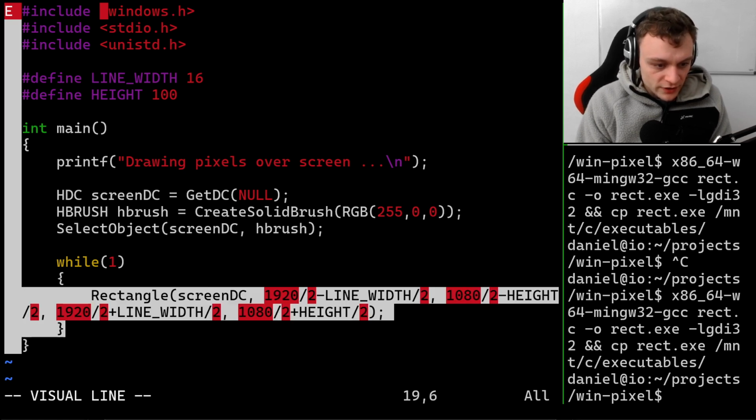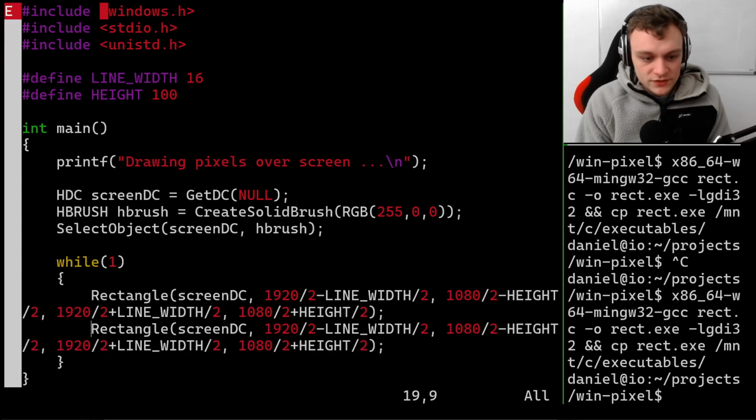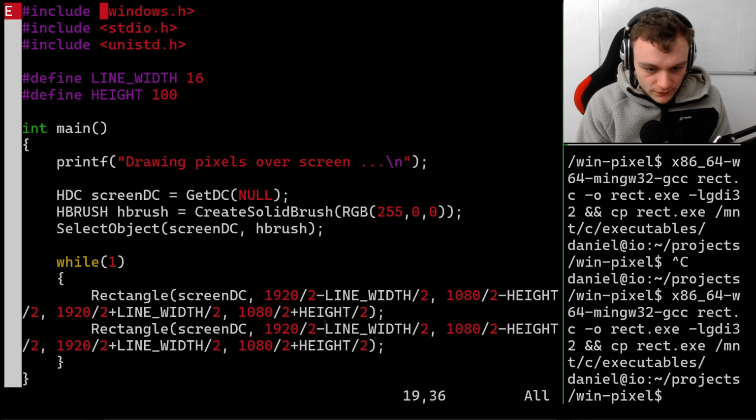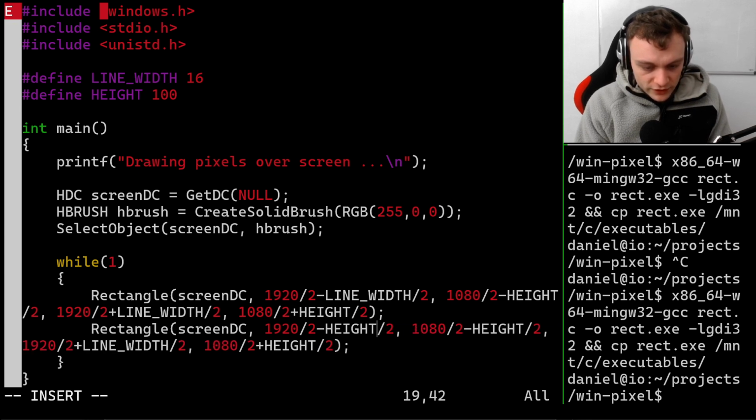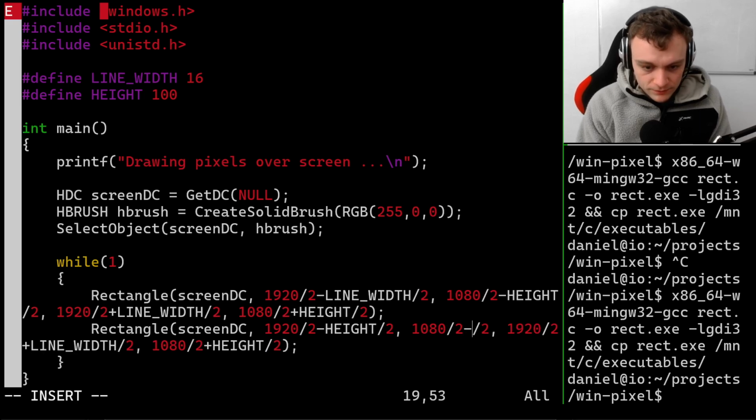Then we need to draw another rectangle. That is going to be the other cross section of the rectangle. So we have to adapt the x-coordinates and, of course, the y-coordinates.